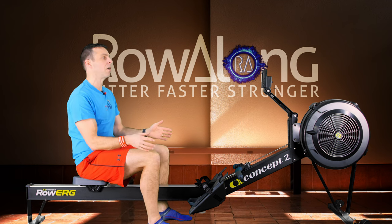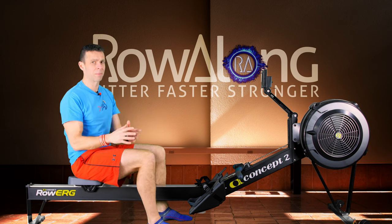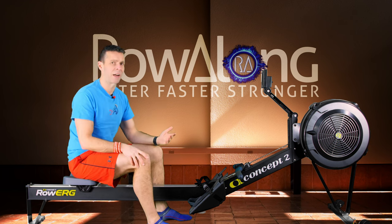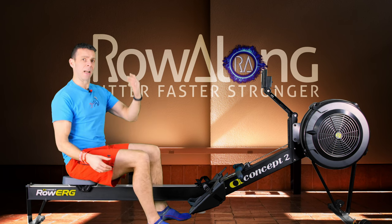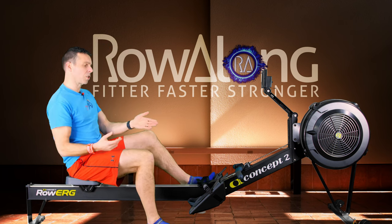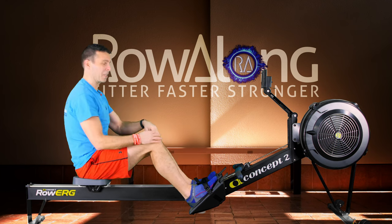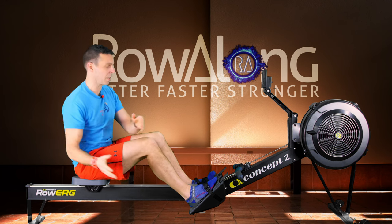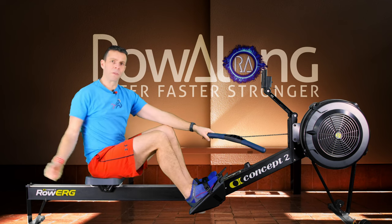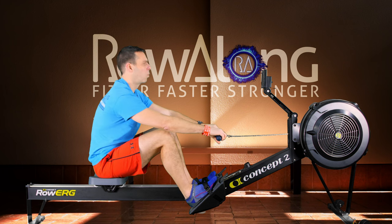So I'm going to start this 100 metre row and go absolutely eye-bulgingly fast for me. I'm just going to get the rate right up as fast as I can, do this as a 100 metre sprint to see how fast I can get into it, and then I'll do a couple more versions of a race start and compare the three of them. ErgZone is recording everything. This first one is going to be a full stroke from the front and then continuing on. In 3, 2, 1, go!